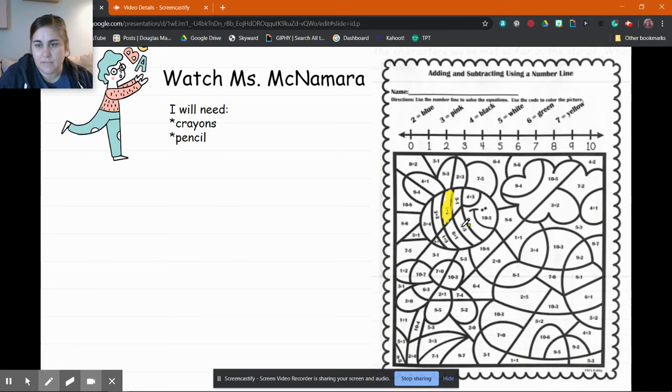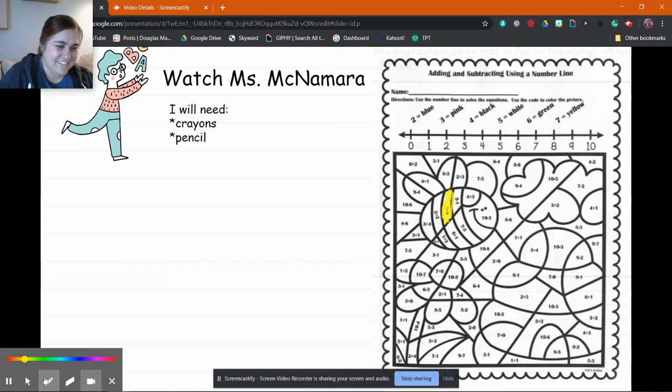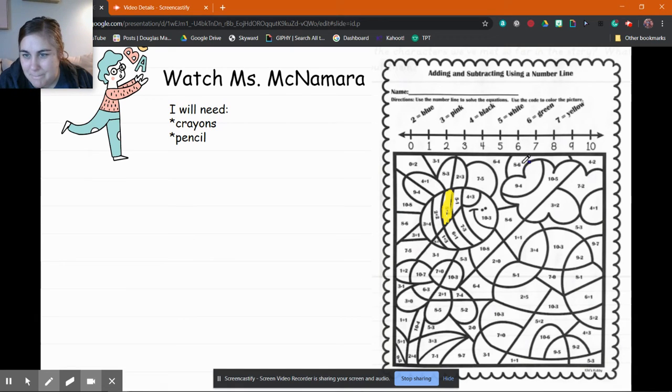All right. Then let's do one that's subtraction. Let's do 7 take away 3. Actually, let's not do that one because I don't have that color. Let's find another. Okay, we're going to do this one right here: 8 minus 6. Remember, if you're using the number line, you start at the first number in the problem, which in this one is 8. So I'm going to start at 8, and I need to take away 6.